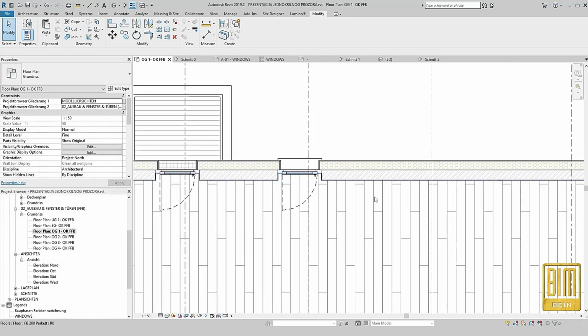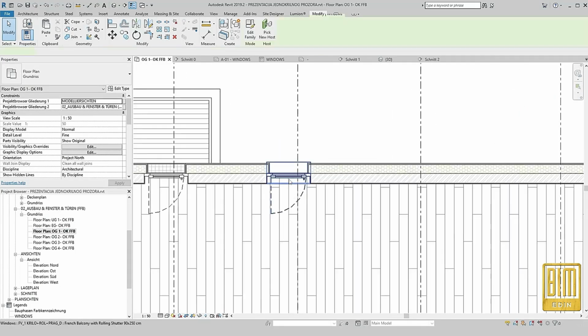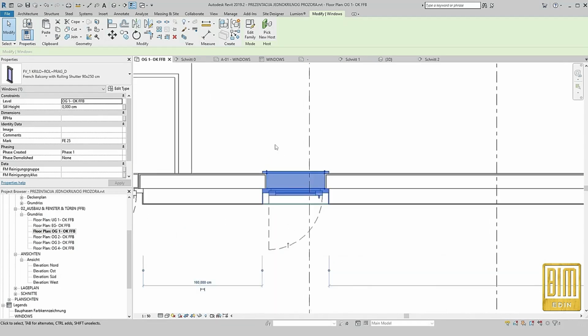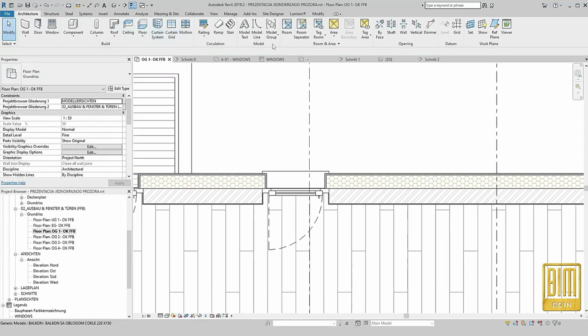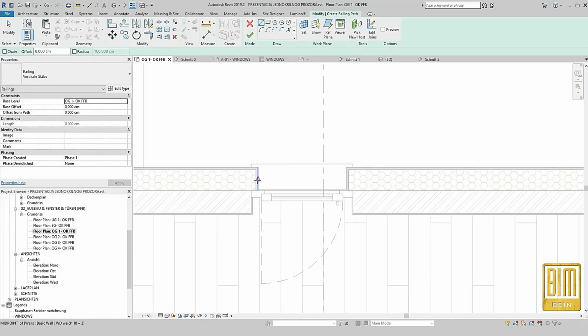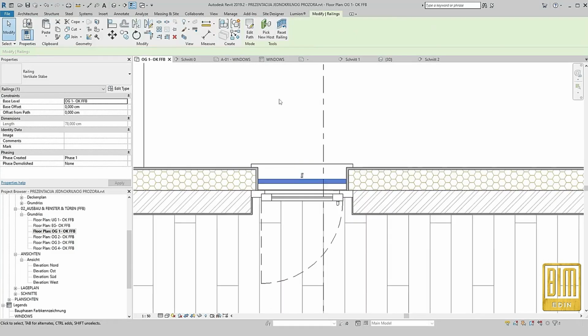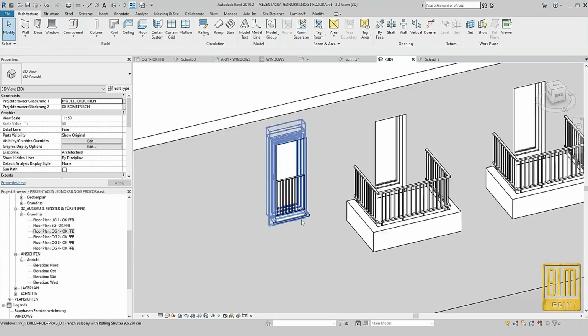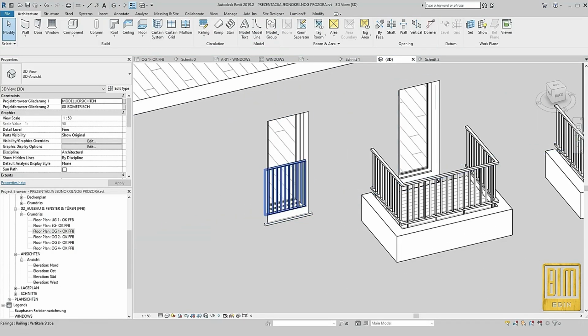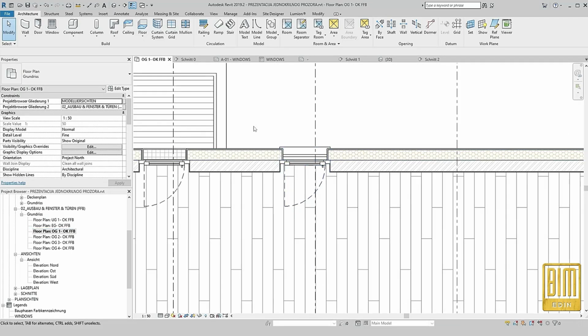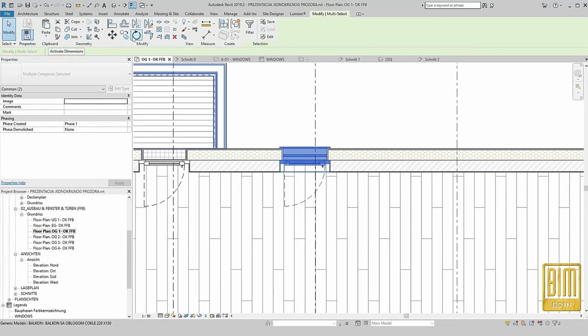What we need here is a railing. Okay, we will go to the railings and we will add a railing here, and this will be the French balcony. Okay. As you can see, we already have 3 different types of balcony doors.